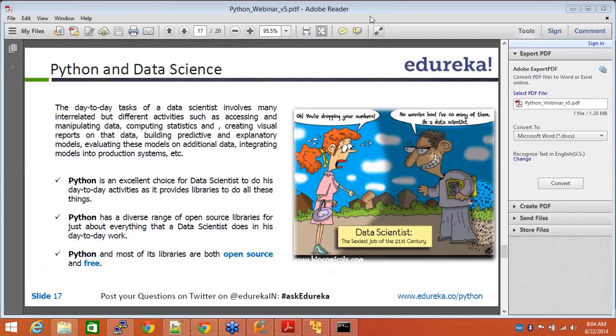And the reason why Pig and Hive also were developed - Hive was developed at Facebook and Pig was at Yahoo - because they thought that Java is too complicated for data scientists in order to start programming. It has its own syntax and semantics and every time there's a chance that while developing you might run into a syntax and semantic error, so people did not want that. And hence, they developed Pig and Hive.